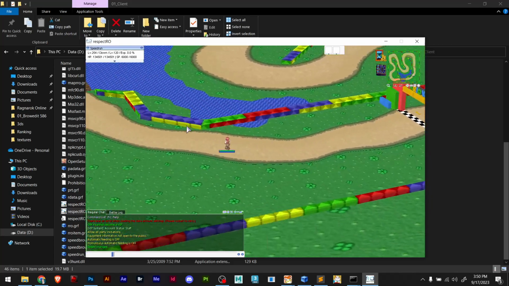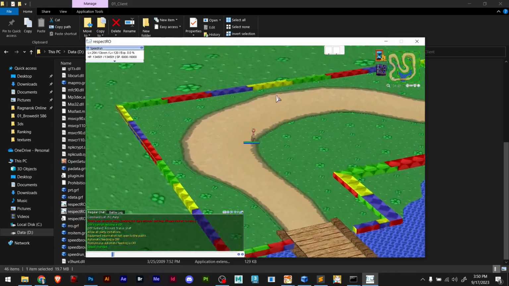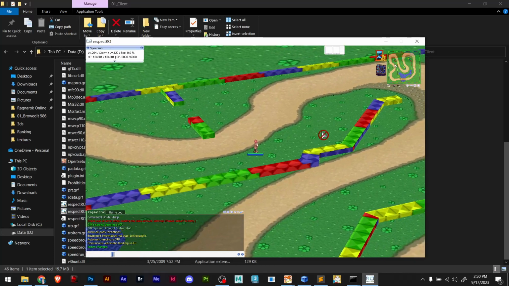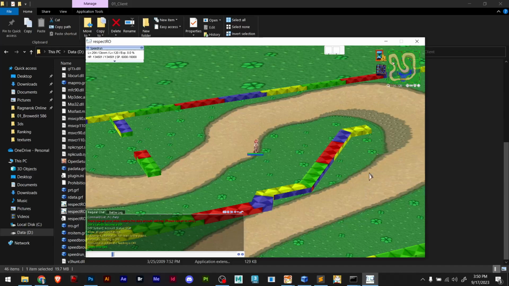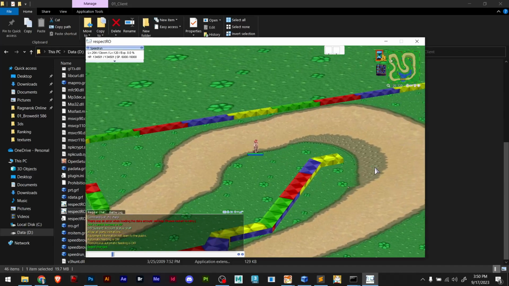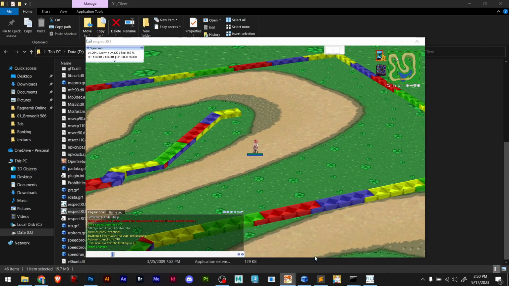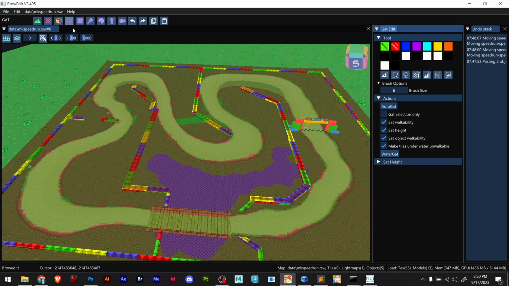Okay, I don't remember where it was. And let me see in BrowEdit. So there was a shortcut, and it is here. Okay.